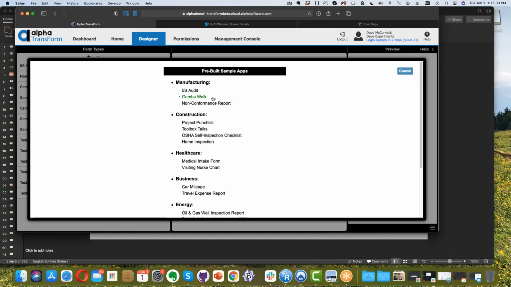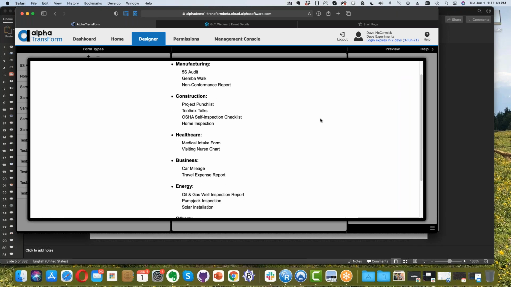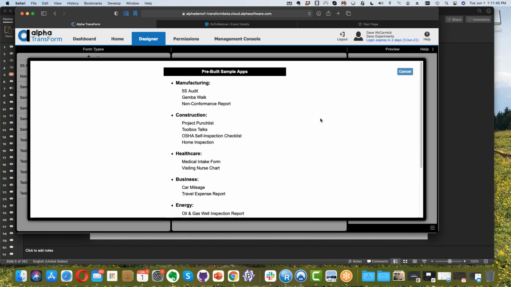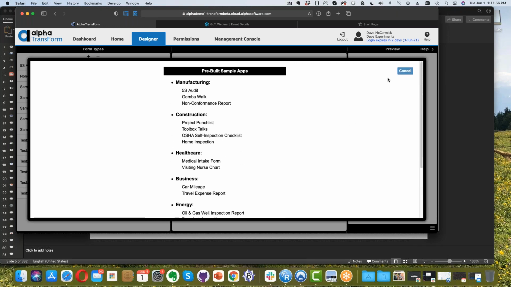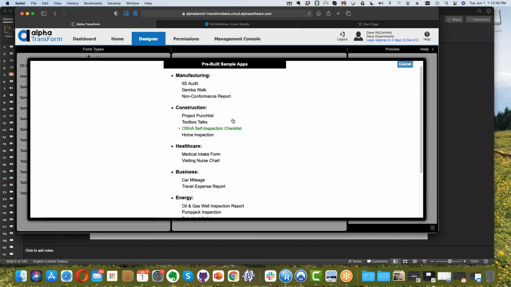And one thing you should know about Alpha is that if you have a form that you would like us to turn into an application for you, as a sample form, and you don't want to do it yourself, we're often interested in taking on those jobs, just to make sure that Alpha can do everything that we say it can. It's sort of an experiment we've been running lately. Anyway, just a small thing. So back here, if you wanted to choose a sample app, you could choose one here.